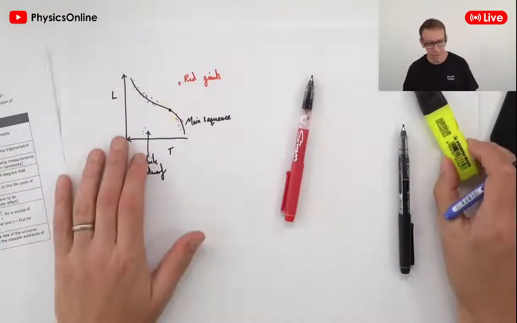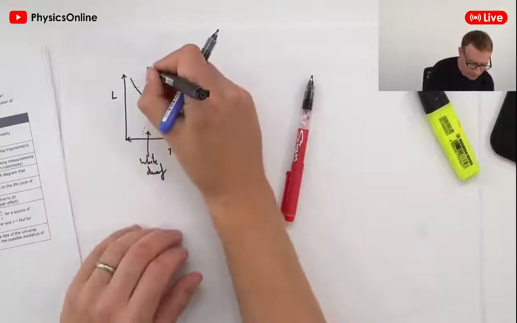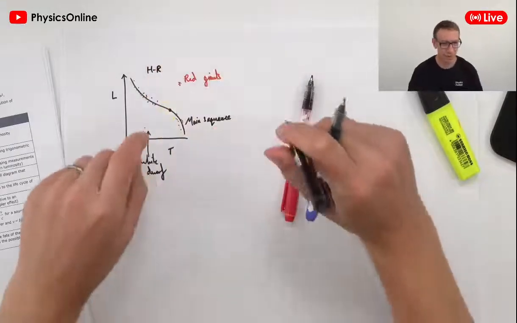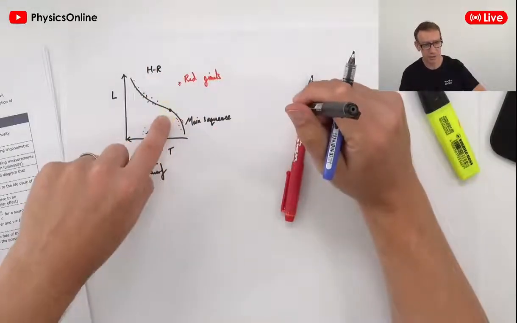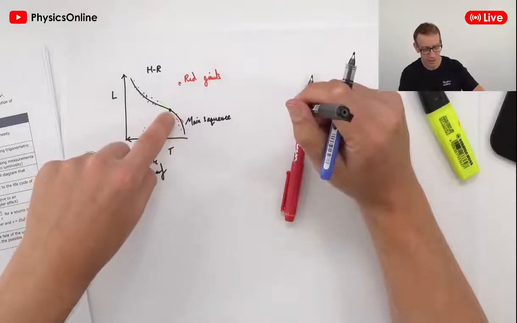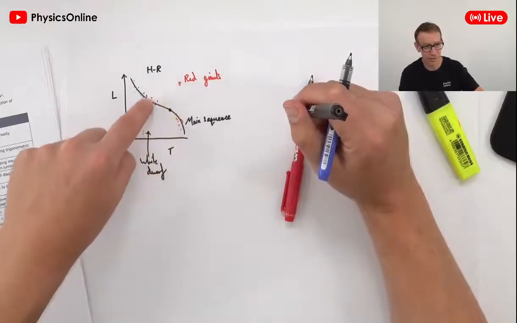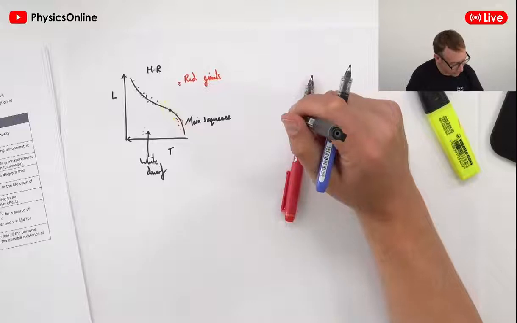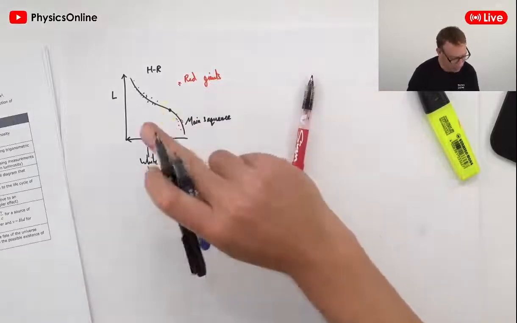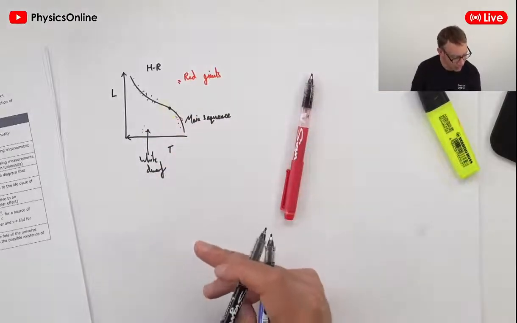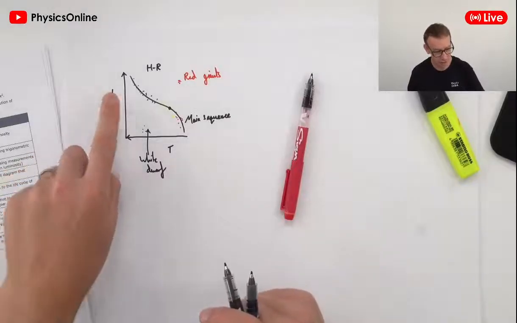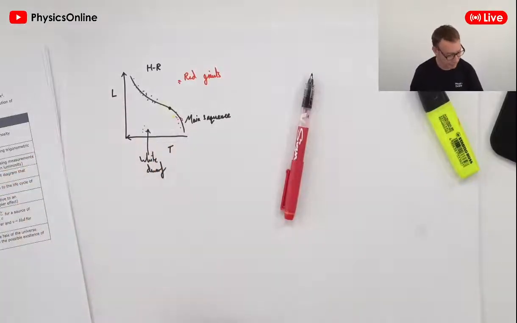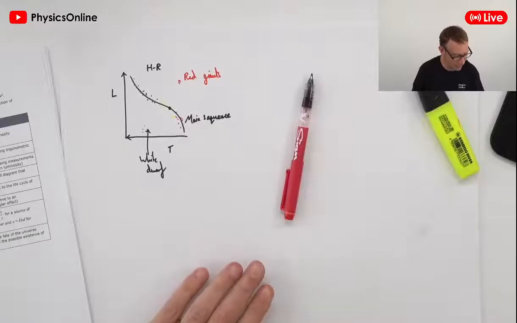So this is a Hertzsprung-Russell diagram, HR diagram, and basically we can use it to look at where a star sits if it's in the main sequence, and then as time goes on it would move up to the red giant phase and maybe back down to the white dwarf phase. You can sketch it and interpret it, and it relates stellar luminosity to surface temperature. Again, not too much information about that.